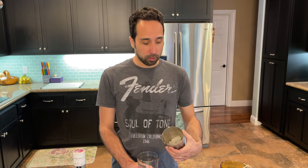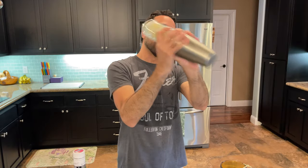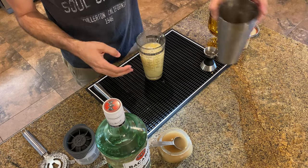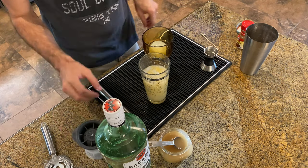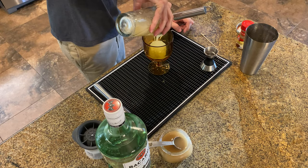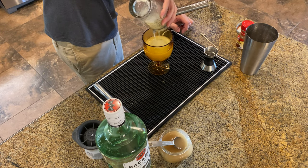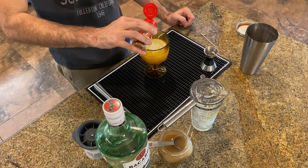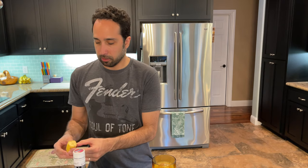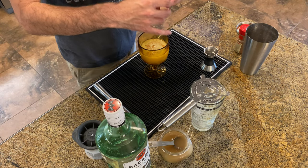Now we're going to shake it in our mixer with ice, because we want it to be super cold and we also want to mix up that mashed banana real well. Put in a fancy ice cube or ice ball, and then strain your drink right in. This one is a little thicker than normal — another good reason to have the ice cube or ball, so that all the banana doesn't get hung up in the ice. Now a little dash of cinnamon on top — makes everything nice. A nice little touch is to put a little bit of that banana on your drink as a garnish, using a fancy toothpick so it can sit on the outside.